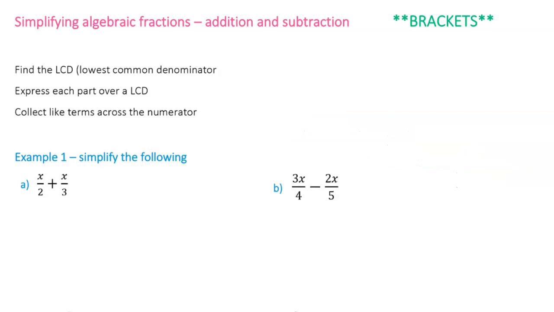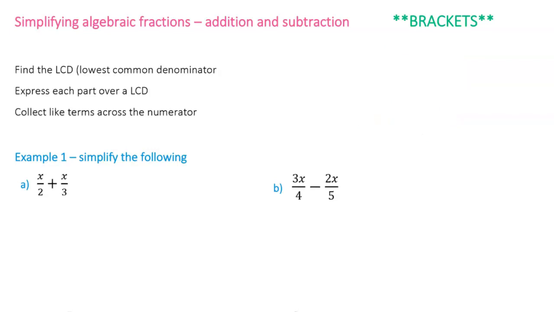Just like in regular old fractions, with just numbers, addition and subtraction is a little bit different. For example, if you had 2 over 7 plus 4 over 7, you're not thinking about bow tying or cancelling down or anything like that. You're now thinking about your denominators because you need a common denominator to be able to add or subtract fractions. So we've got a nice common denominator there, and we're going to have it over 7, and then you just add the numerators, 2 plus 4. So we'd get 6 over 7 for that.